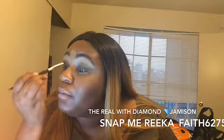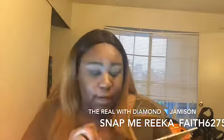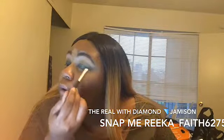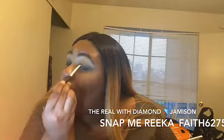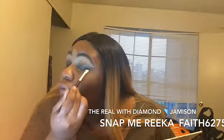I'm just going back over my lid area because I do see some white spots where the shadow didn't connect all the way. I love this little definer brush.